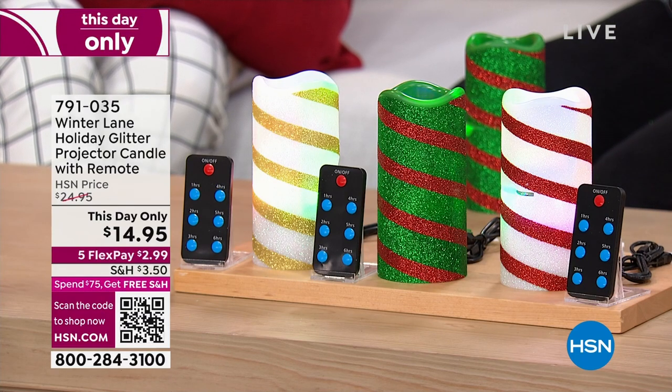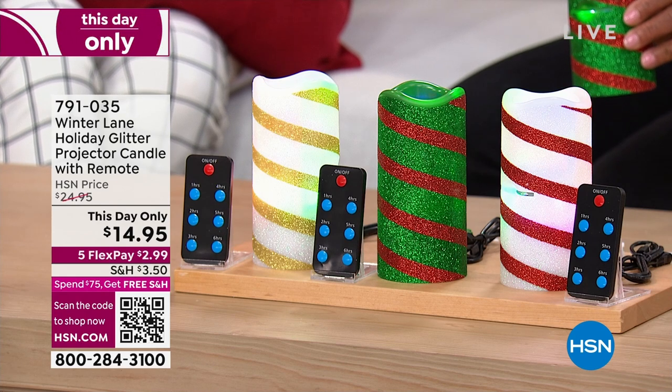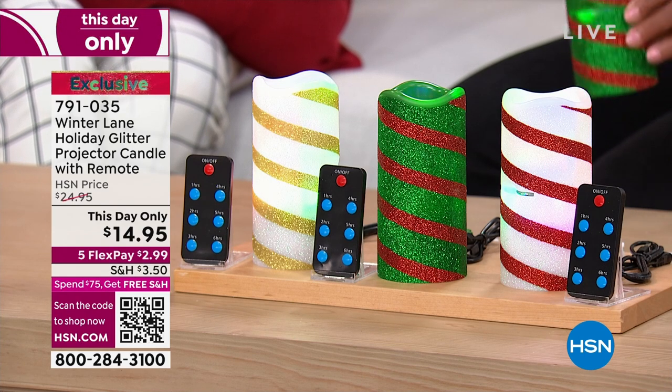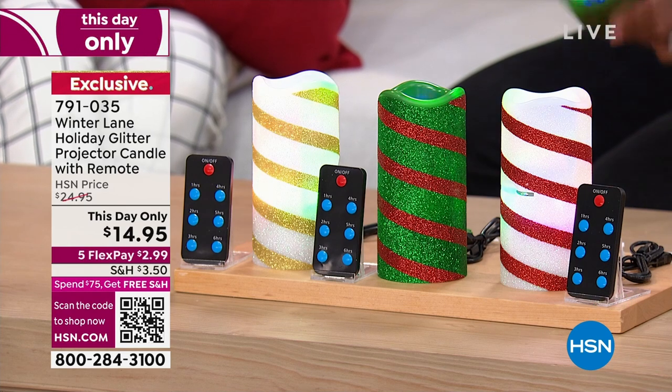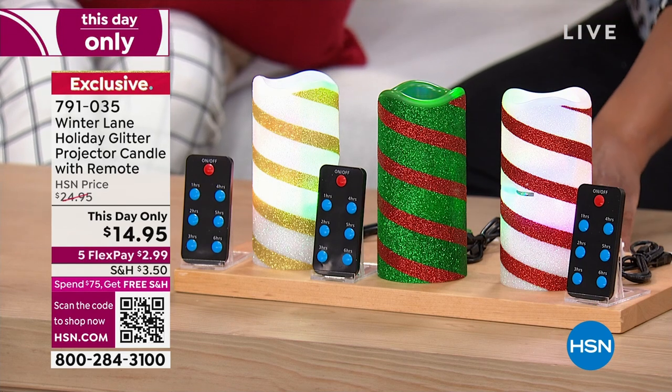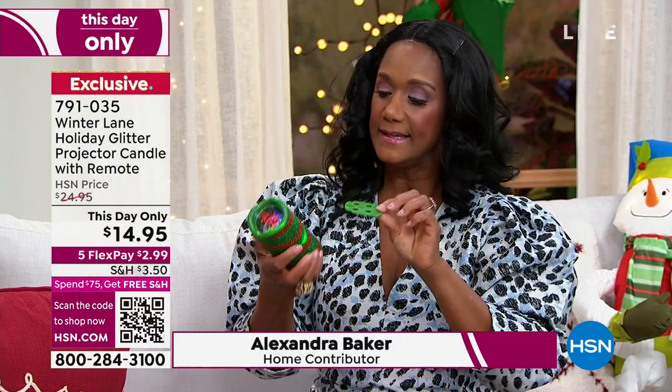We're showing the little projector, yes, candles. Aren't they sweet? These are incredible. A couple of years ago, we introduced the concept of you being able to select a beautiful projector candle. It has LED lights inside, and you also get the little slides. You're getting 4 of these gorgeous little slides, and it's different motifs.